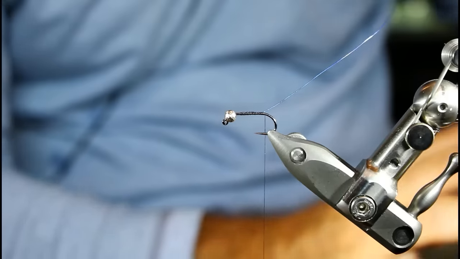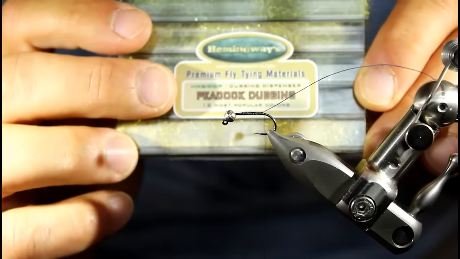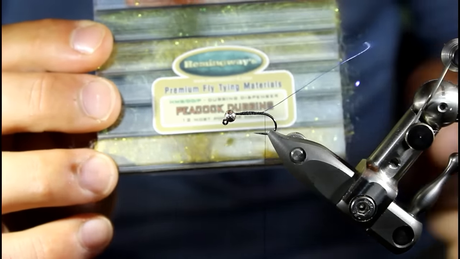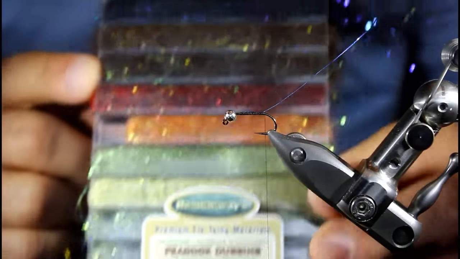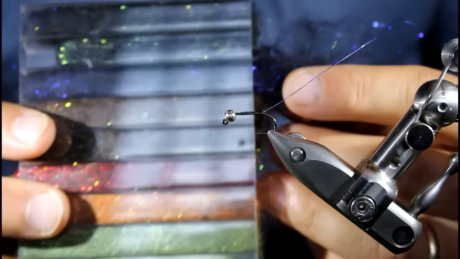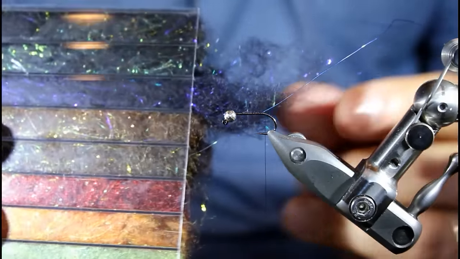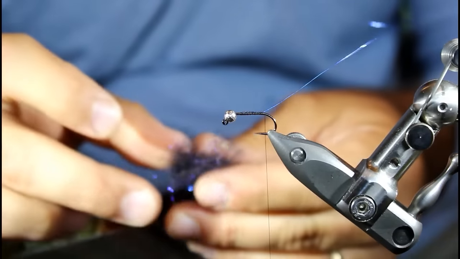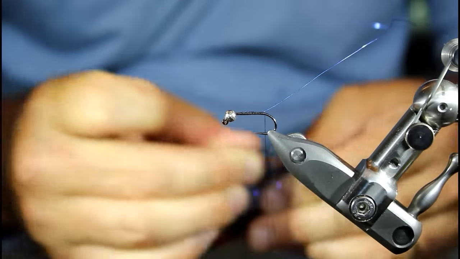Alright, next we're not going to worry about the tail just yet. We're going to jump to our dubbing. In this case, you can use whatever dubbing you'd like. I'm going to be using this Hemingway's Peacock dubbing. This is something that I get from frostyfly.com. What I really like about it is you have so many color choices. The one that I have pulled for this fly right now is going to be black and it has this blue flash in it. Again, that's why I'm going to kind of let it compliment that wire or vice versa.